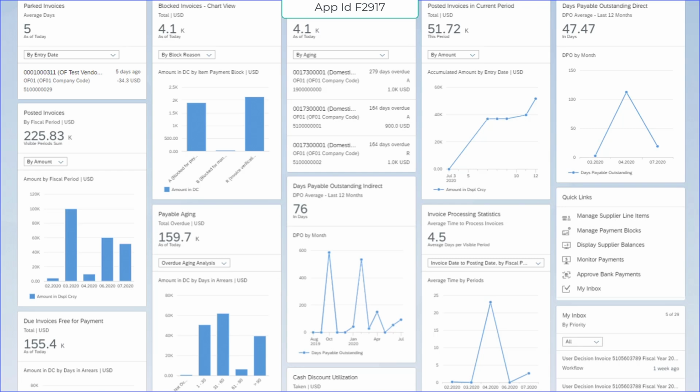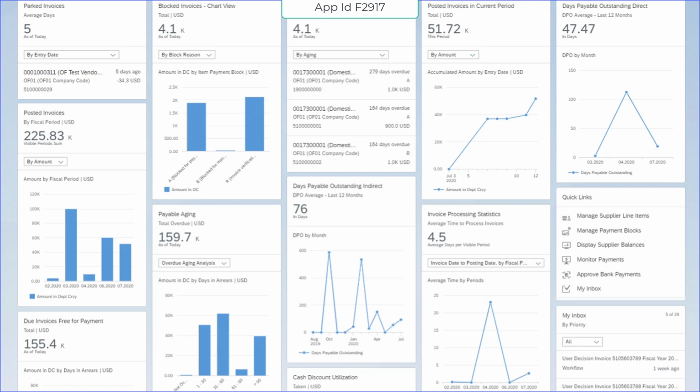Note that in 1909 this is on the right of the screen, although in earlier versions it was on the left. In the Manage Card pop-up you can switch a tile on or off, or instead you can drag and drop them to different positions on the screen. You can also drag them to be smaller or larger.